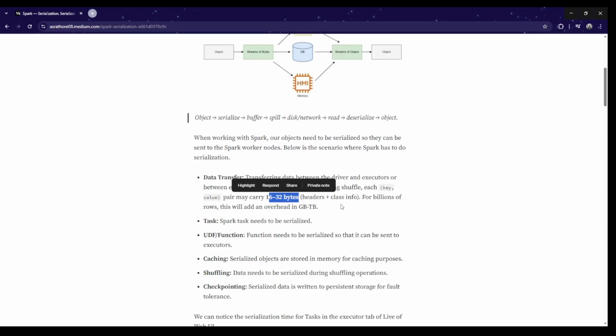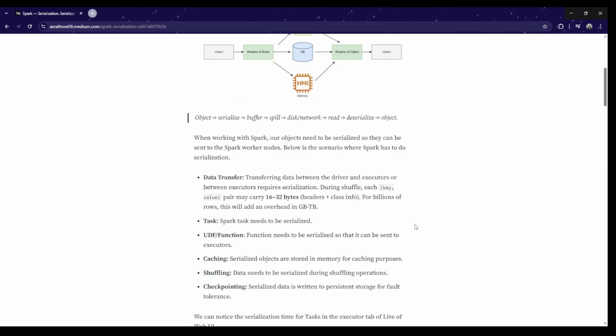So 16 to 32 bytes doesn't seem like much for a smaller data set, but when we have billions of rows that we are trying to process in Spark, this small overhead also translates to a very big number. It can go into GB or even TB.